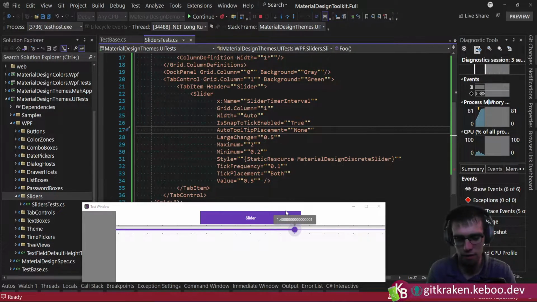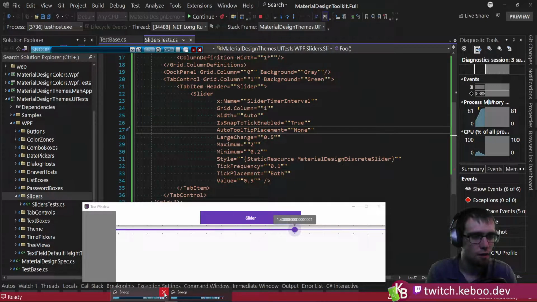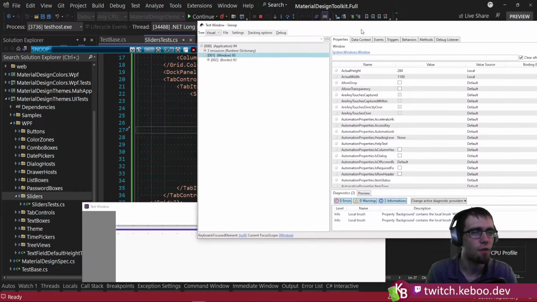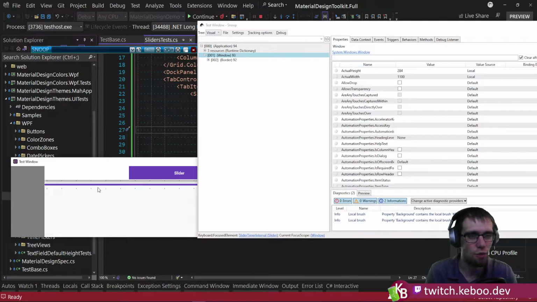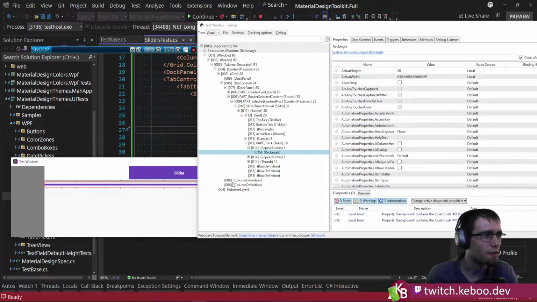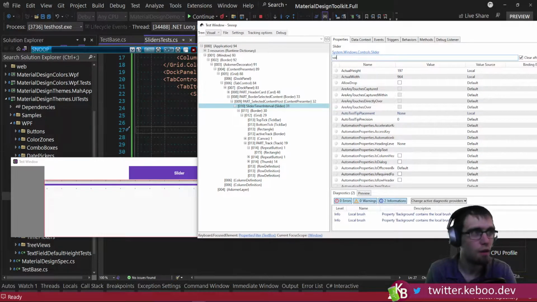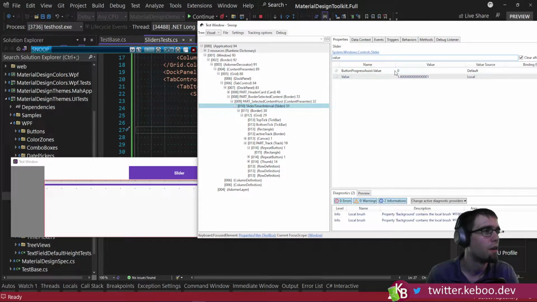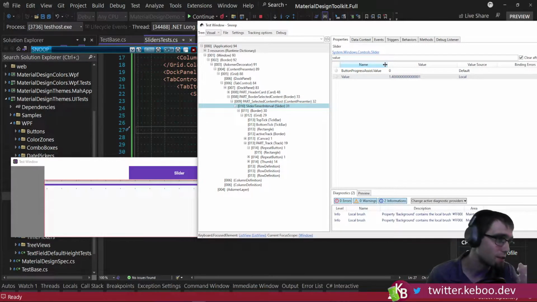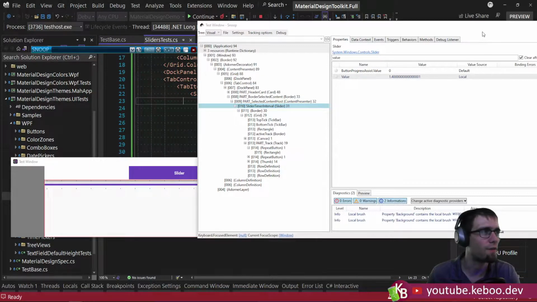Okay, so let's take a look. Do I have Snoop open? I do. Come here, Snoop. In fact, I've got Snoop open twice. Close one of them down. Okay, so I'm curious to look at whether that's a tooltip issue or whether the value of the slider is legitimately off. The value of the slider is legitimately off. Interesting. Interesting.